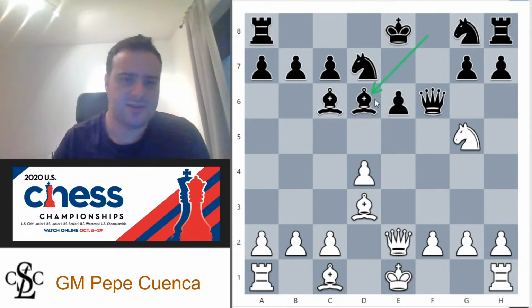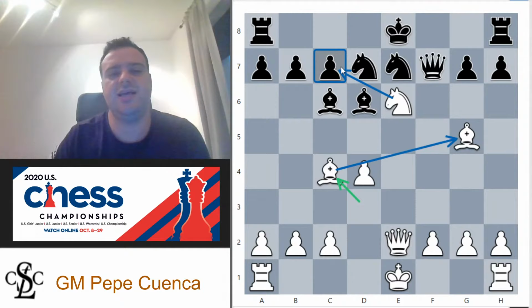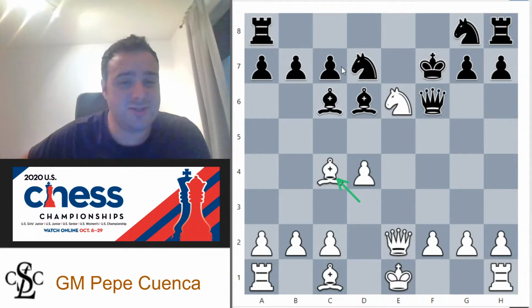Now we can take on e6, and again, troubles for black. For example, if knight d to e7, we just play bishop g5, and after queen f7, only move bishop c4, and again, some threats, knight c7. The engine says that the only move here available for black is bishop king f7. And now after bishop c4, this looks almost winning for white, but black has this move, knight b6.